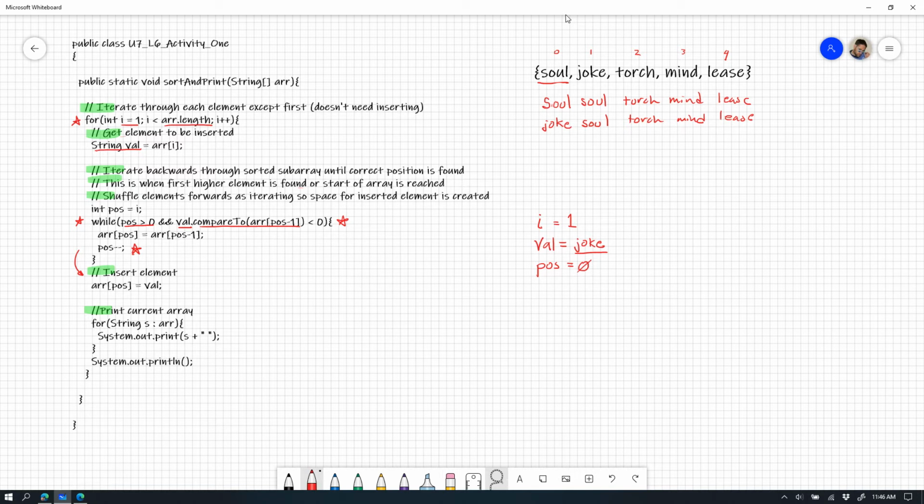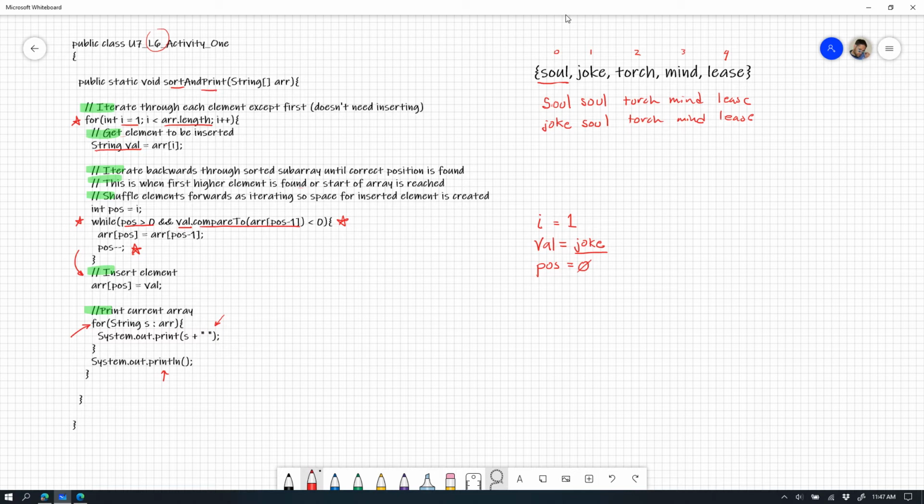right? And then we get down to the end and it says print current array. And then it will print whatever the array is at every stage. So this is what's asked for in lesson 6 to print, because this is called sort and print. And so down here, I have a for each loop. This is for each value inside of the array. It just prints out s and puts a space in between them. And then it puts a print line in here so that it can move to the next line underneath. So it prints out everything just like I wrote along the way.